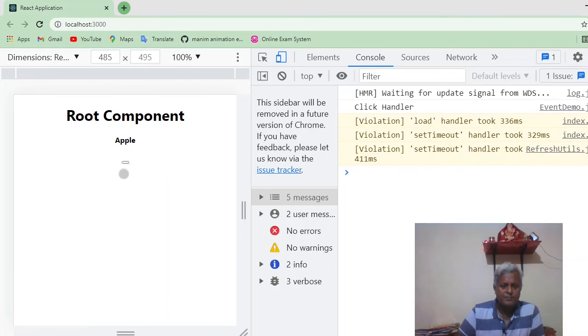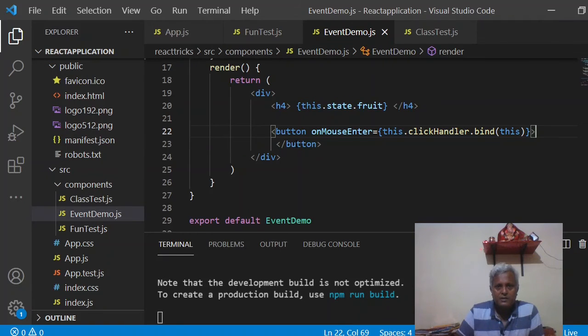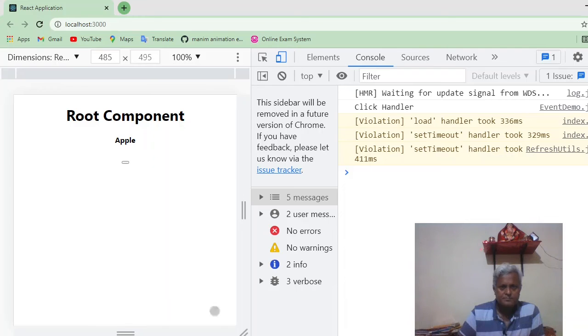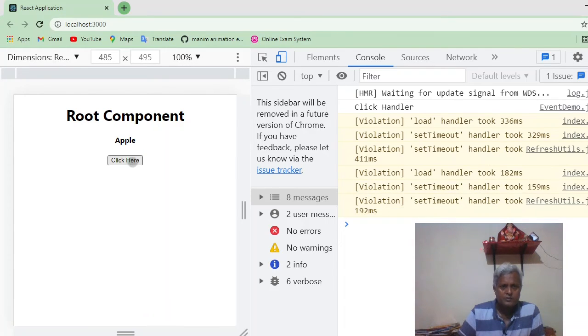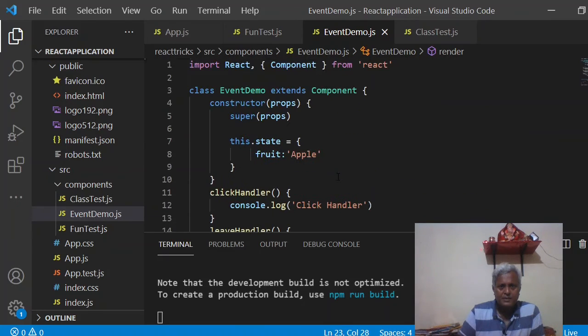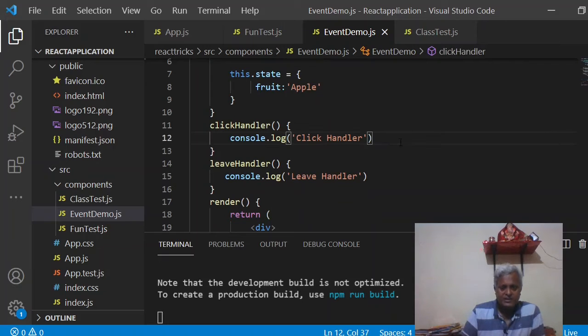So okay, oh my god, the button tags, click here, click here. Okay, so if I click on this, now you see that something is happening, but the rendering is not possible right now because we haven't added the code here.